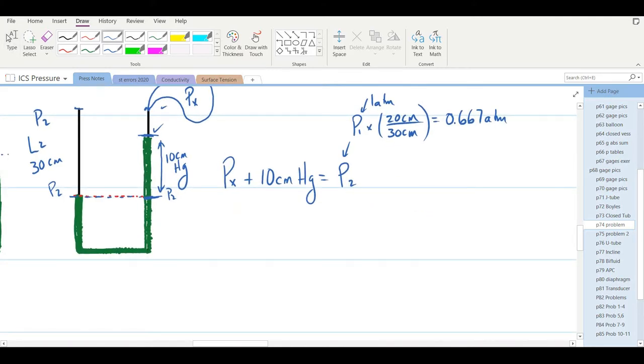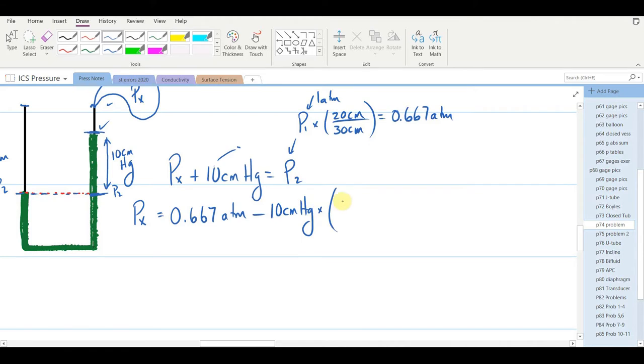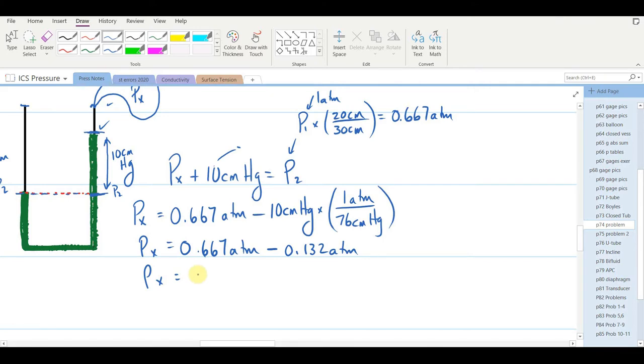Okay, let's write some stuff in here. I'm going to convert everything to atmospheres, and then we'll work from there. So Px, why don't I bring this to the right-hand side, equals, I'll say P2, which is 0.667 atmospheres, minus 10 centimeters of mercury. Does that make sense so far? Just rearranging. Now I want to convert this to atmospheres as well. So that would be 1 atmosphere over 76 centimeters of mercury. That should work. We have the pressure Px. Px is equal to 0.667 atmospheres minus 10 over 76 is 0.132 atmospheres. Px is equal to positive 0.5, I'm going to just round to 2 sig figs, atmospheres. That is the total pressure in the tank, Px, in atmospheres. That's the absolute pressure.